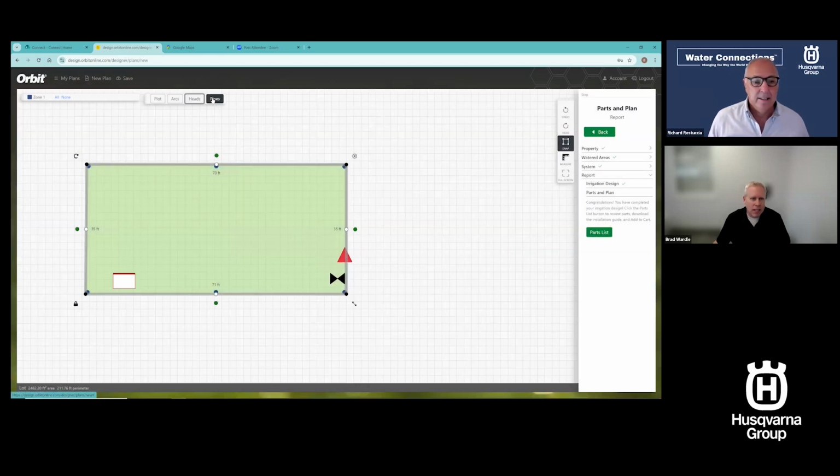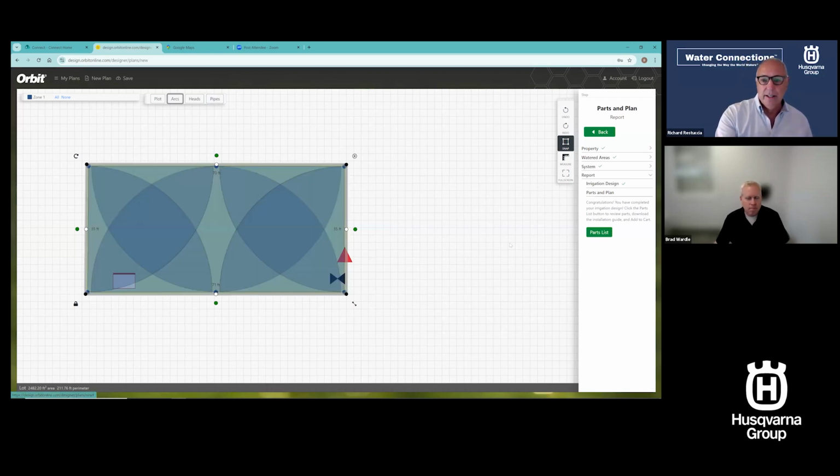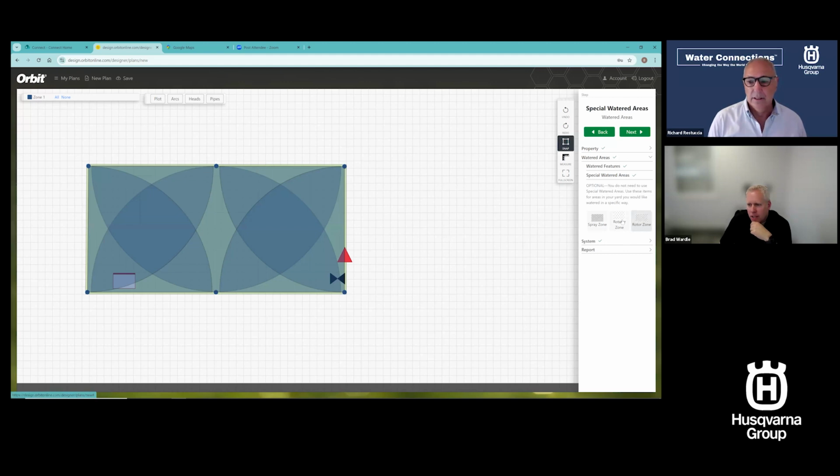I can look at the same details on that, and voila. So I think you ended up with rotors there, right? Uh-huh. So what if I want to change that to sprays? What if I'm in rotors now and I want to swap it to rotators? Yeah, so I can go in and hit special watered areas. I can do rotator or spray right there.